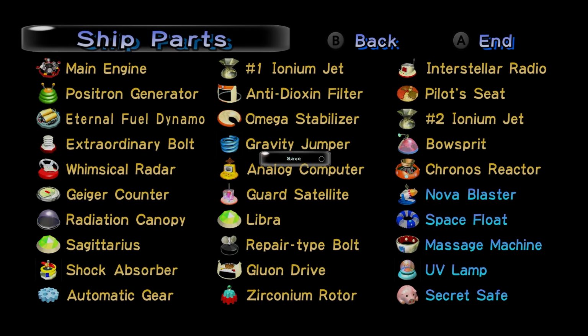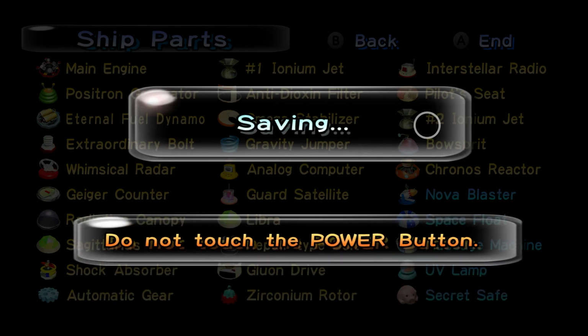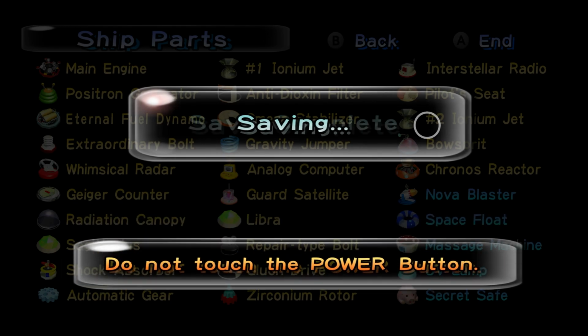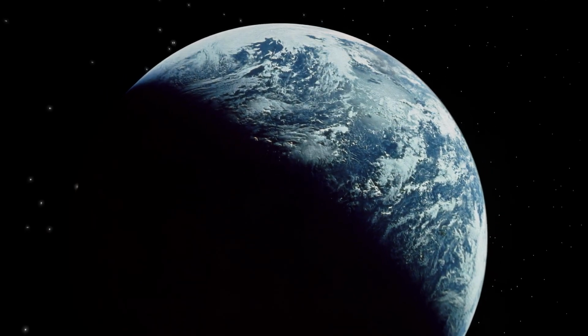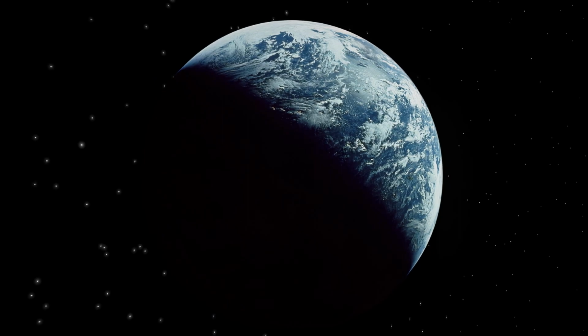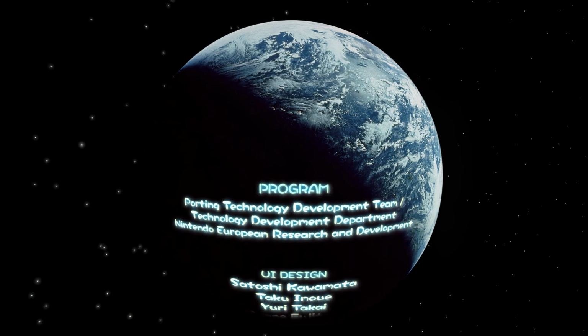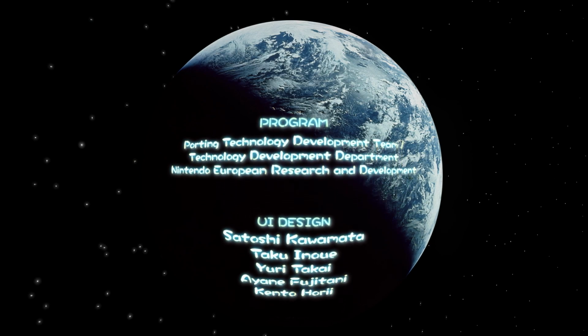Well, that is it. That is everything in Pikmin. So at this point, we can go ahead and save our adventure. And now with all those analytics and our total tally of the ship parts, we have now concluded our adventure through Pikmin 1.